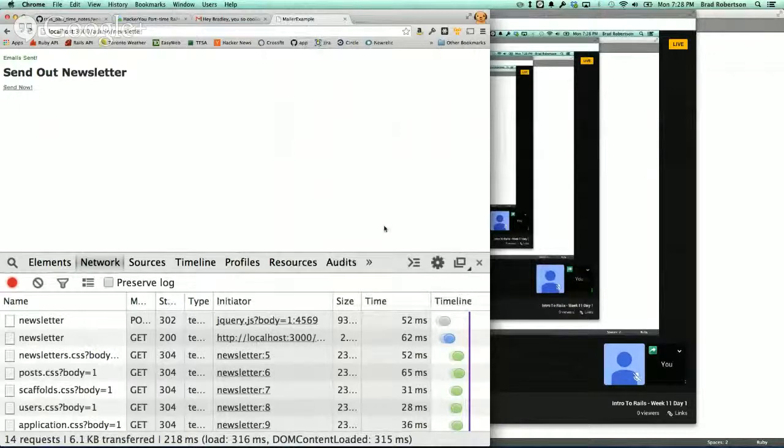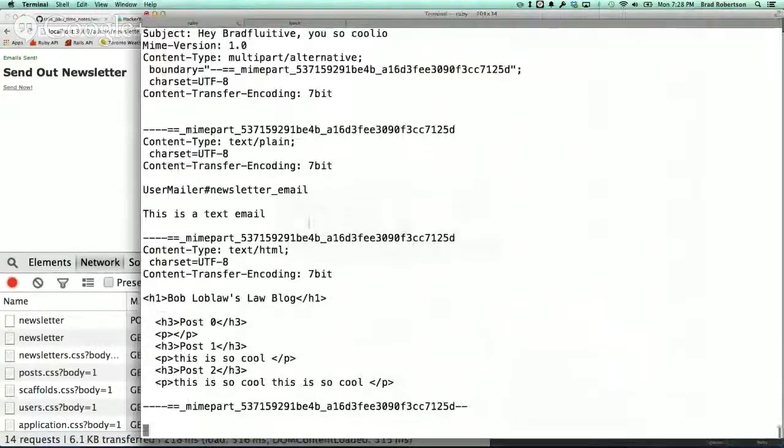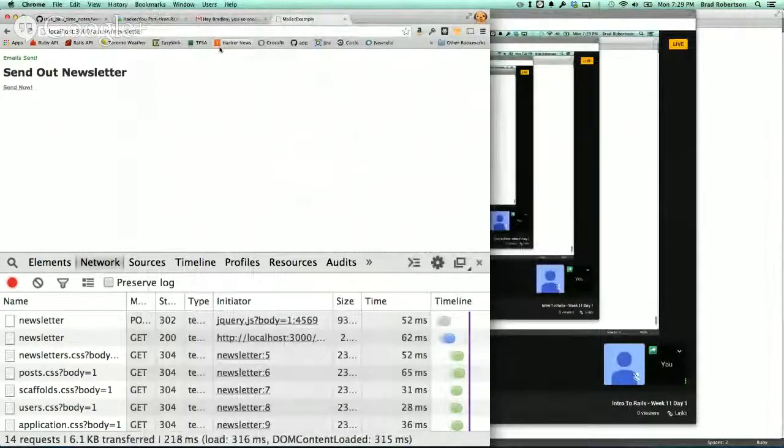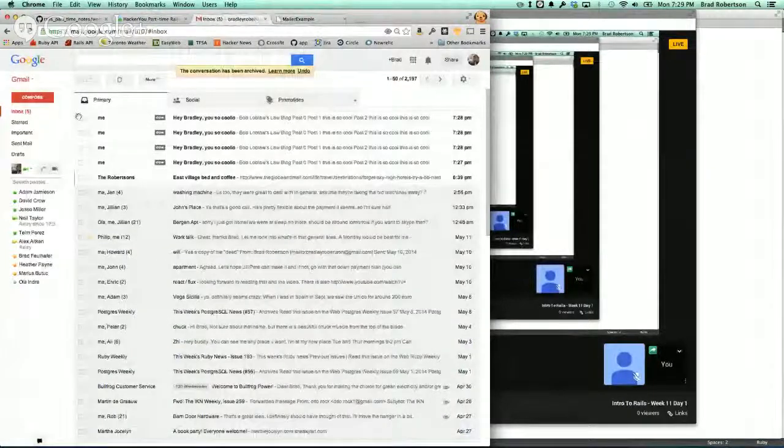But it still sends out the emails. What happens is, if you look at your logs, you'll still see these emails being sent out. They just don't happen at the same time as that request. It's like it says do this later, and then Ruby does it later, if that makes sense. And you'll notice that we probably have a ton of emails now that we don't really care about, but that's how a background job works.